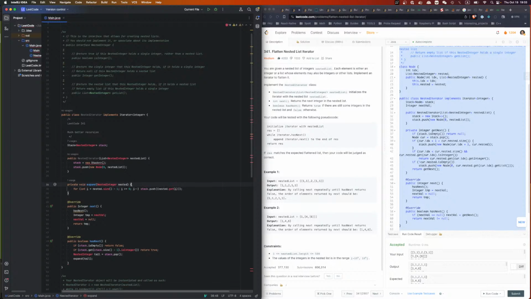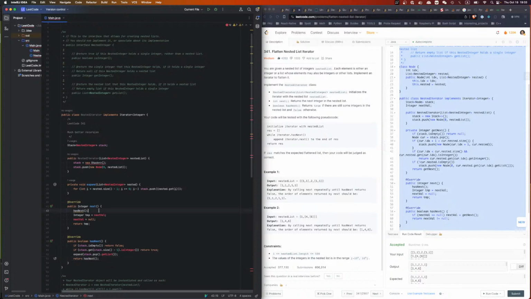Oh, hold a second. No. We can still do list expand dot get list. Right? We call tail dot get list. We don't even need tail. We do that. And the return has next.